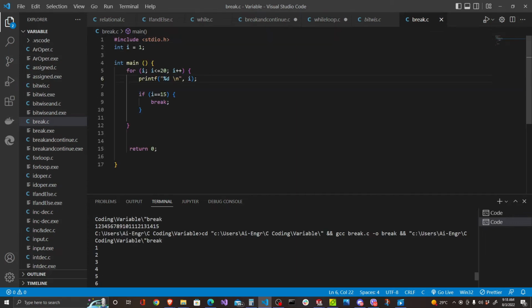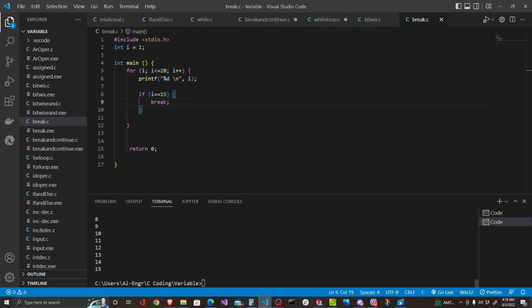Why? Because we gave the test expression: if i is equal to 15, it will break. The loop counts from 1 to 15, and when it reaches 15 it checks whether the value of i is already 15. If it is, the break statement terminates the for loop.